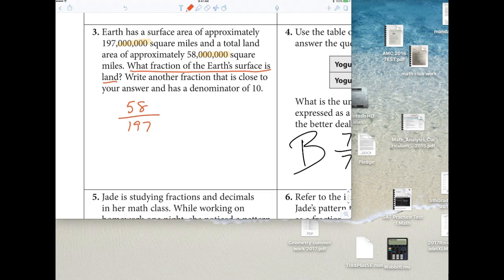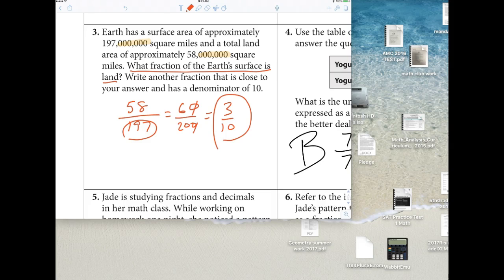Yeah, so that's not a bad idea. Listen to what he said. He just rounded this. Now, we could round that to 60, and actually I'd probably make that close to 200. And then I would reduce that. I like it. All right, very good. Very good work. 3/10.